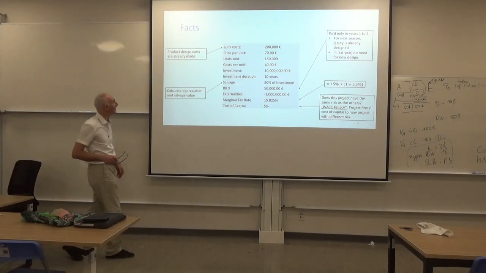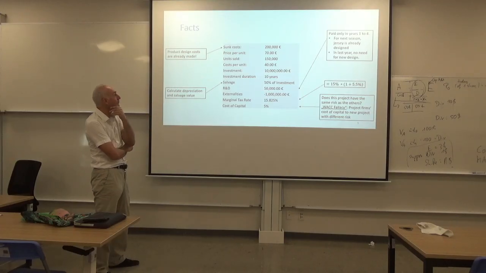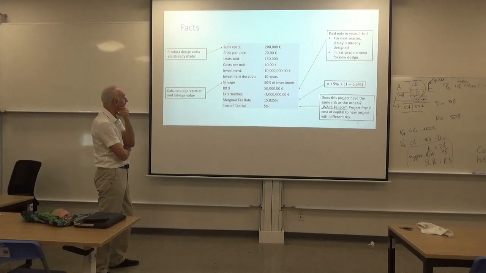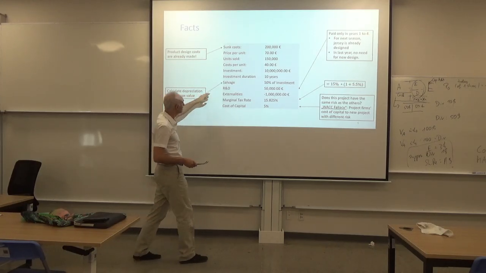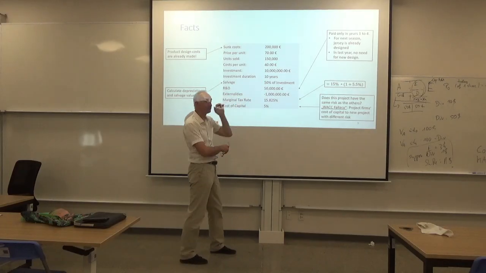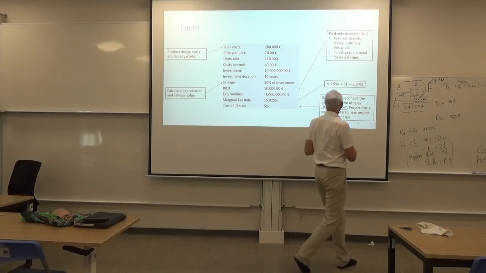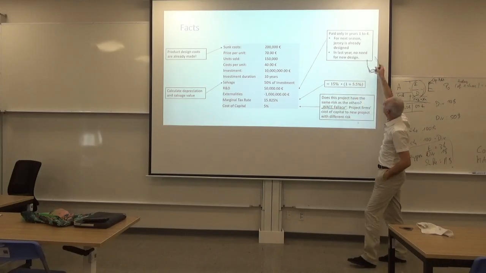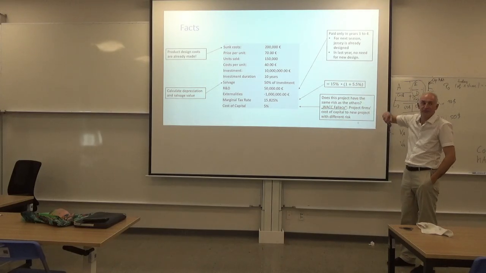This looks better. So, the fact is the sunk costs of 200 have already been made. And don't forget this. You have to calculate the depreciation, and the salvage value is simply the remaining value that will come. This 50,000 will be paid in years 1 to 4, not in year 0, the current year.